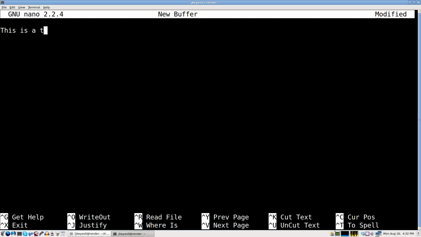This is a test, period. And that actually is just a line of text. It's a document. If I want to save it now, I'd hit either Control O or Control X. Control O will actually write the document. Control X will check to see if what you've done has been saved or not. If not, it will prompt you to save it and then allow you to exit the program.